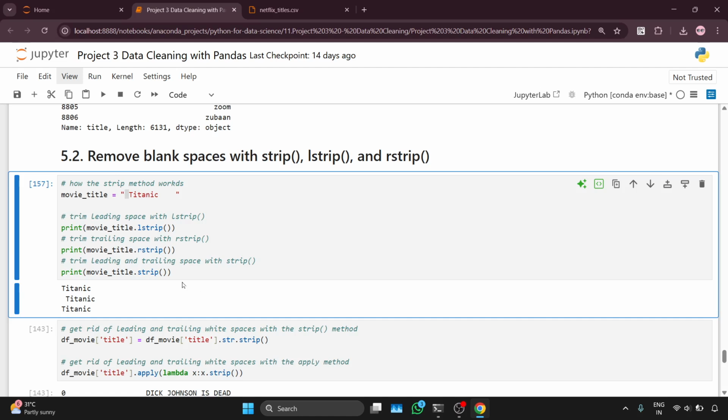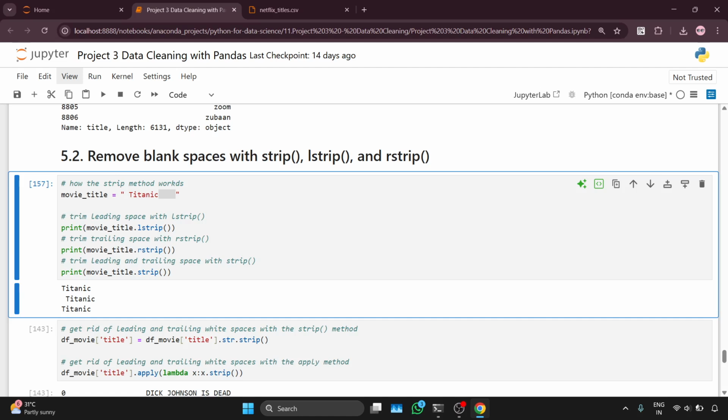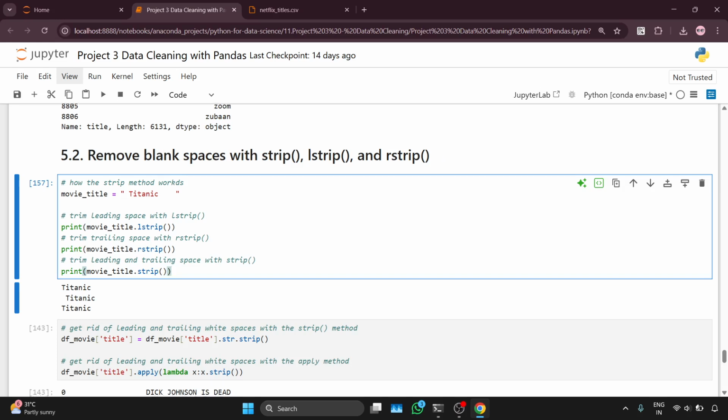Next, with the help of rstrip, the blank spaces on the right are removed in this data set instead of removing the left. In the regular strip, the blank spaces on both left and right are removed.